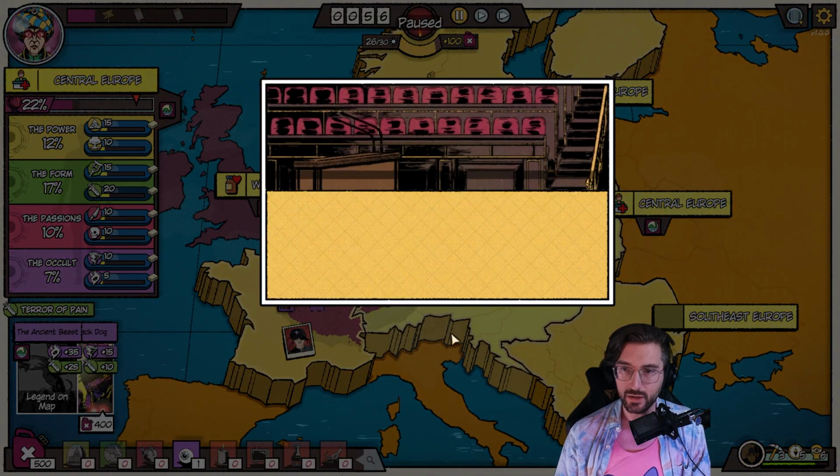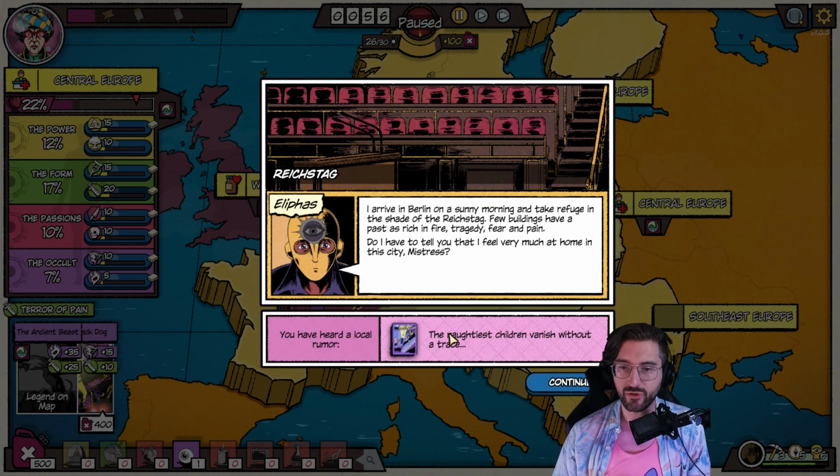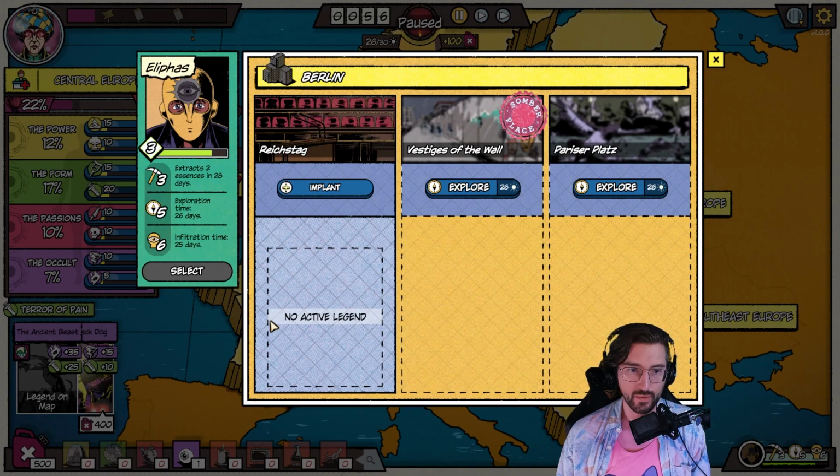We've discovered Berlin. The Reichstag. I arrive in Berlin on a sunny morning and take refuge in the shade of the Reichstag. Few buildings have a past as rich in fire, tragedy, fear, and pain. The naughtiest children vanish without a trace in this town.